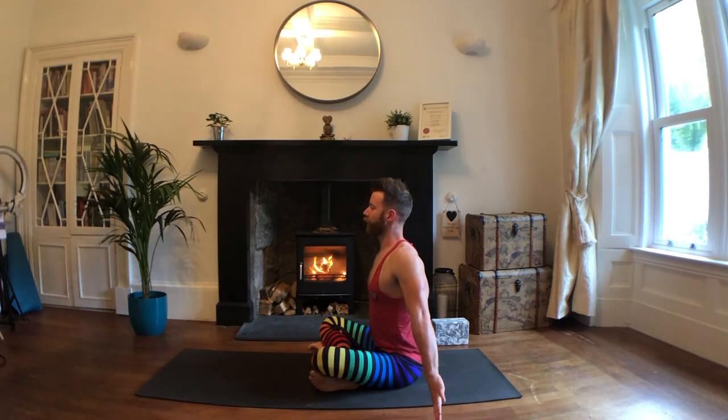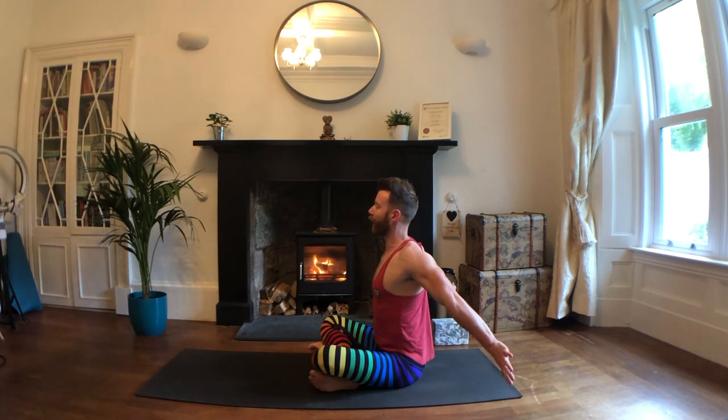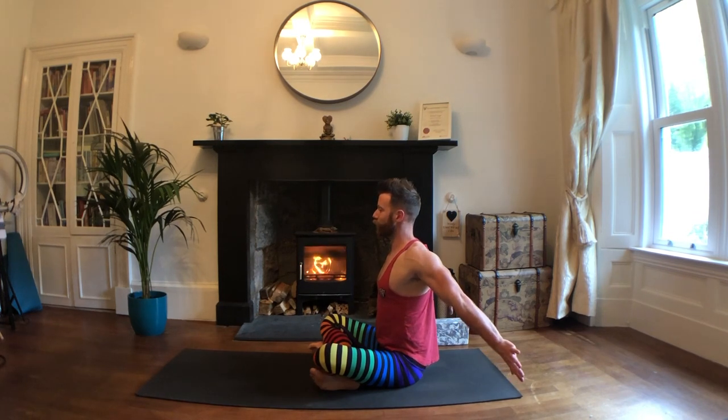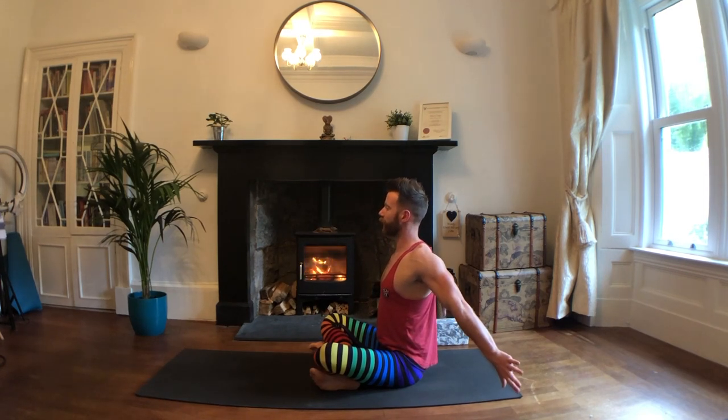Inhale, lift chest up. Exhale, squeeze your shoulder blades back and reach backwards with your hands. Imagine you were holding back queues of people coming towards you. Hands are pressing back, shoulder blades are squeezing. The head has a tendency to poke forwards here. Lift up through the back of your skull.